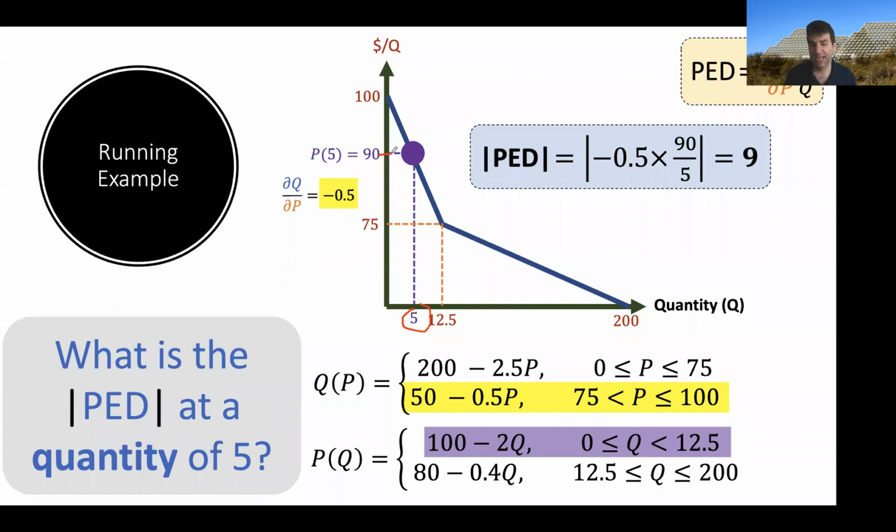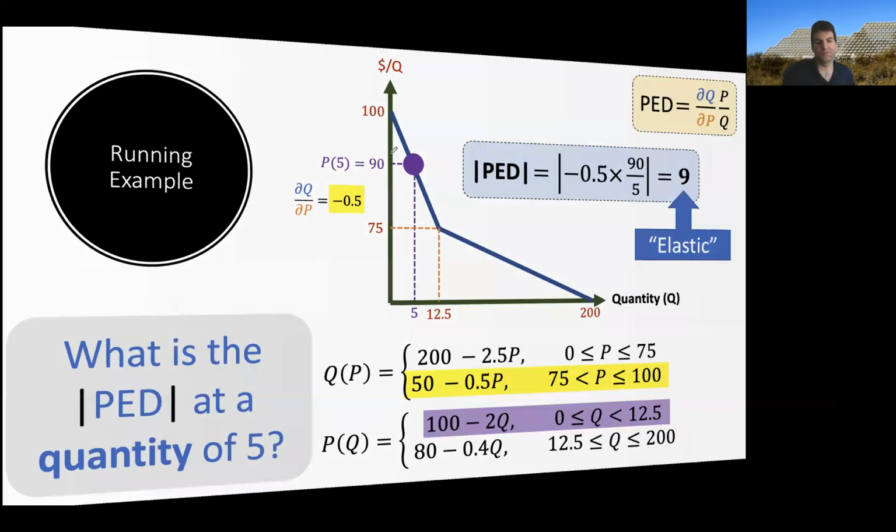So for this particular good, it actually turns out that it gets even more elastic at this price here. And what we're saying here is that so many consumers dropped out of the market, and this particular consumer is so sensitive to price that now you have an increased sensitivity to price. So we don't quite know exactly how elasticity is going to work until we do the calculations. But once we get the calculation, we know that for this price, a price of 90, it's very elastic. If you decrease the price a little bit, you'll get a lot more purchases.